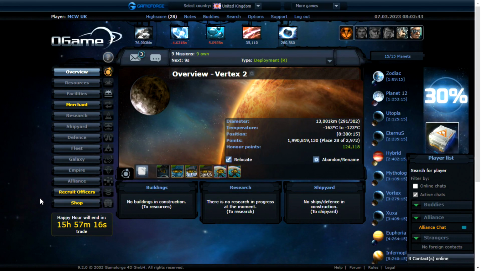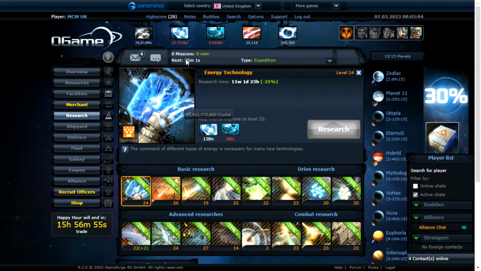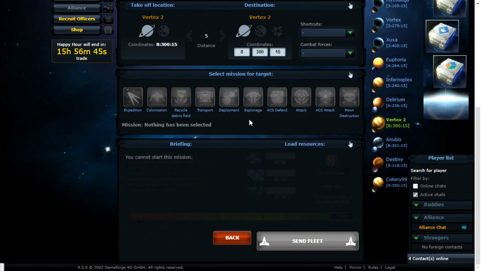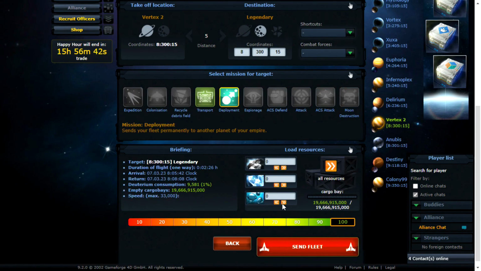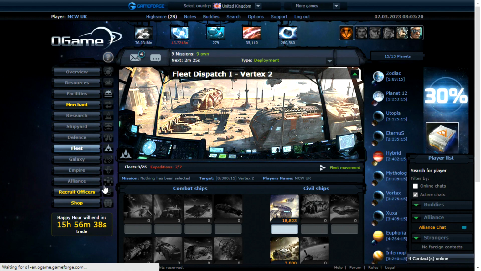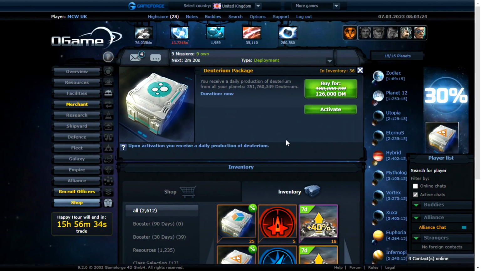Let's wait for the deployment to arrive back at the planet, then see how much crystal I have. Right, that doesn't look too bad. Let's have a look at the research now. Yes, we have the crystal, just about anyway, so all I need to do now is get the deuterium, so that's around 1.7 billion. So let's do the same process as before. Deploy all of the deuterium this time instead of the crystal, then go into my inventory and use these. I'm going to need to use a few of these.